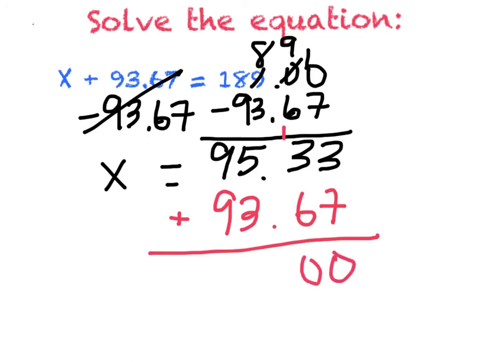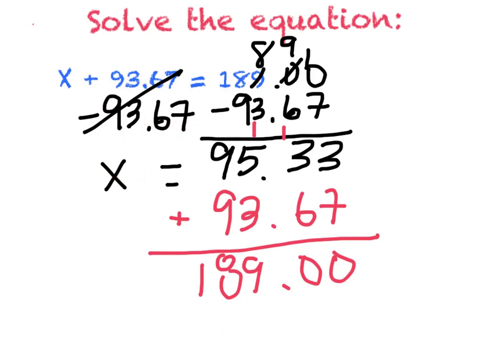If I go through and check my work, I do get 189 and 0/100, 0.0, which is the same thing as 189. And I see that by doing the same thing to both sides of the equation, showing all the work I did both on the left side and the right side. Very important that you show that these numbers cancel out.